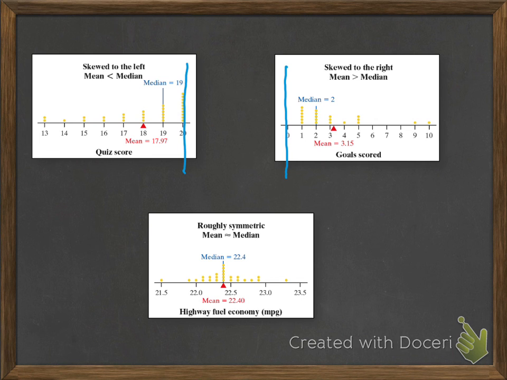Now, if you look at the highway fuel economy, technically you can't get less than 0 miles per gallon or more than a gazillion miles per gallon, right? So yeah, technically there are cutoffs, but in reality, we're so far away from those cutoffs, it doesn't impact our data, and that's why we're symmetric, right? So the mean and the median, we kind of expect to be in the same place.